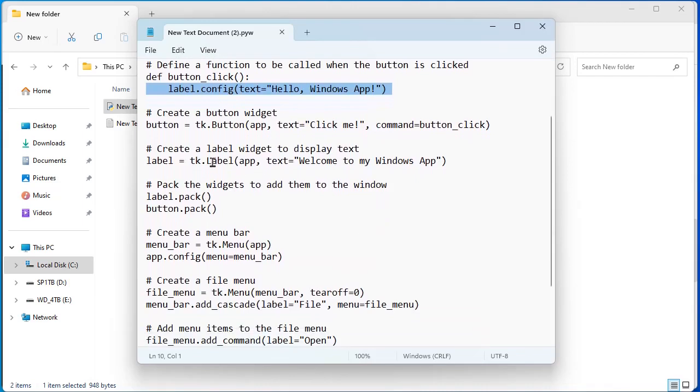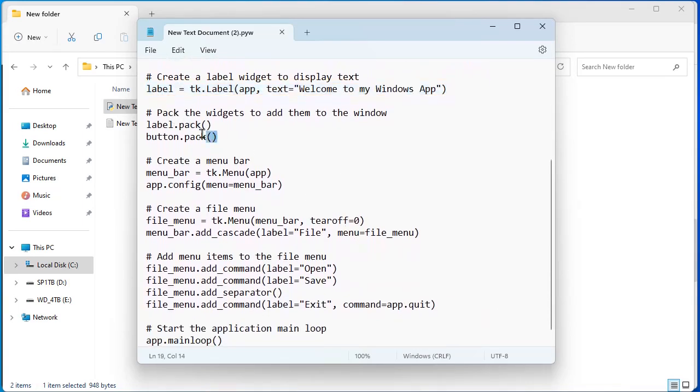Then you've got your button here as well. So whenever you click that button, it's going to say click me, and then it's going to call the button click function, which is right here. And then again, we just turn around and run the same thing. So when we click on, that's making the label, so that's the part that you first see whenever the window opens up. And then pack is just put it in here any way you can. Don't worry about the size and everything. That's why it's all crunched up in the corner like that.